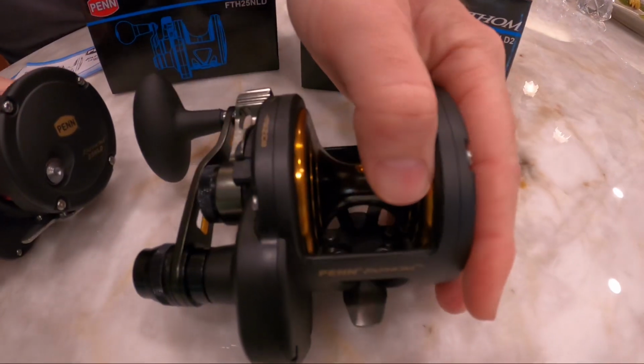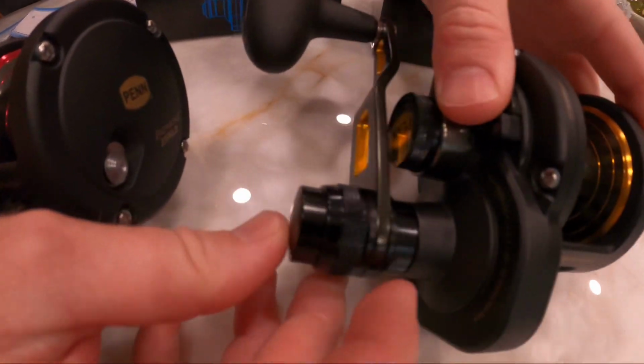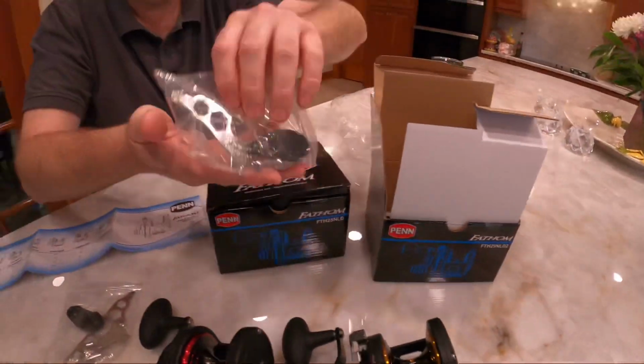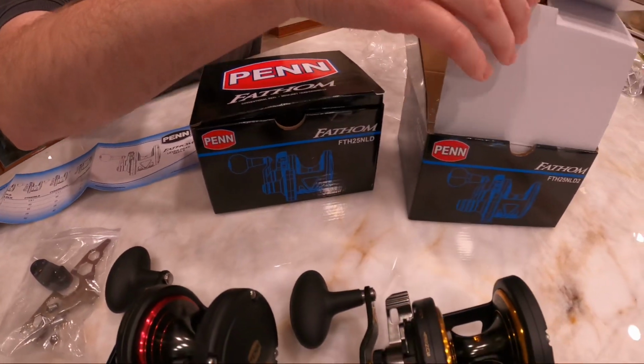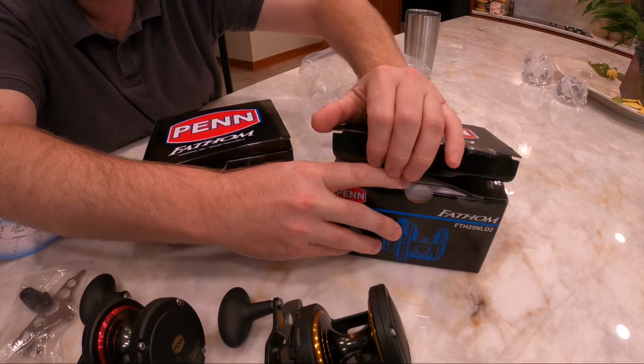So nearly identical reel, except it's gold. Here's the 2-speed button right here, so you would push this in to engage. We'll talk about that in a second. And they also give you the same setup there as this one over here, and same paperwork. So let's review the box real quick.